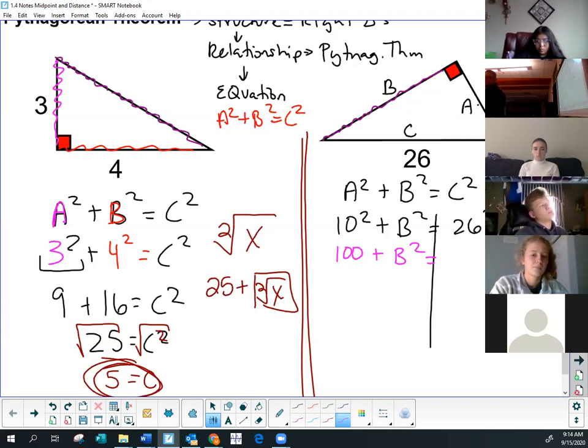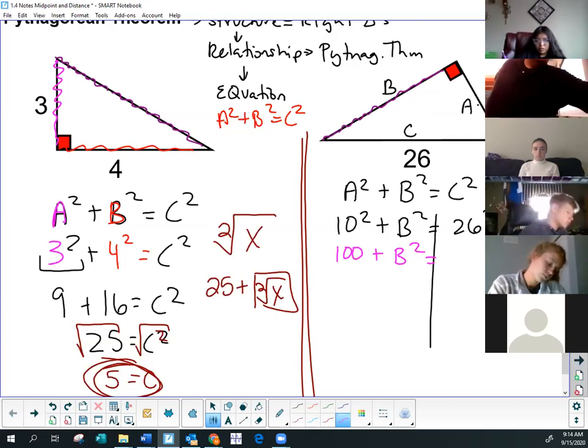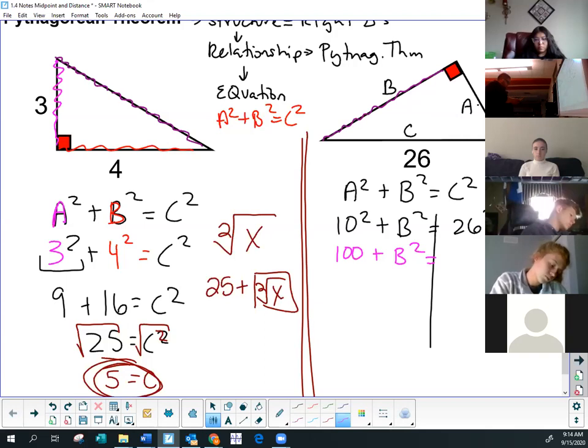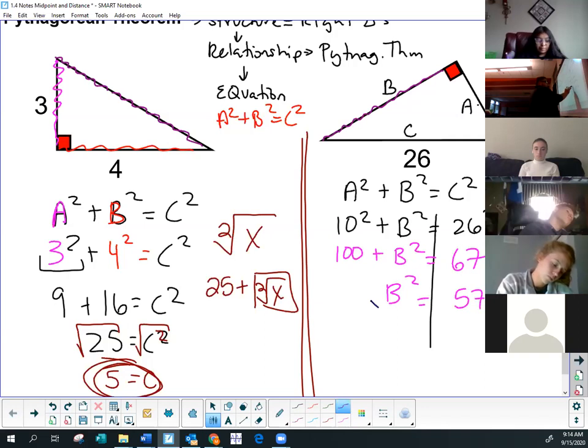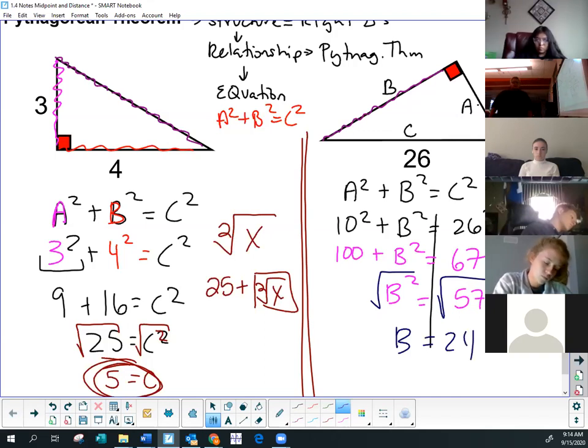What is 26 squared? So we have a calculator handy. It's 676. Thank you. Okay, and so that'll leave us with B squared is equal to 576. Okay, and so B would have to equal 24. Looking at the chat, everyone kind of agrees. So it looks like we're pretty adept at solving this type of problem.